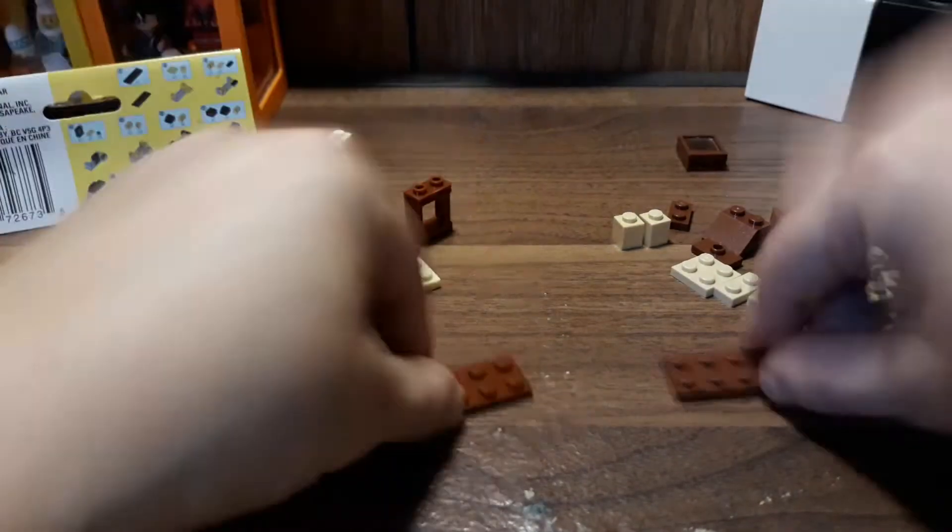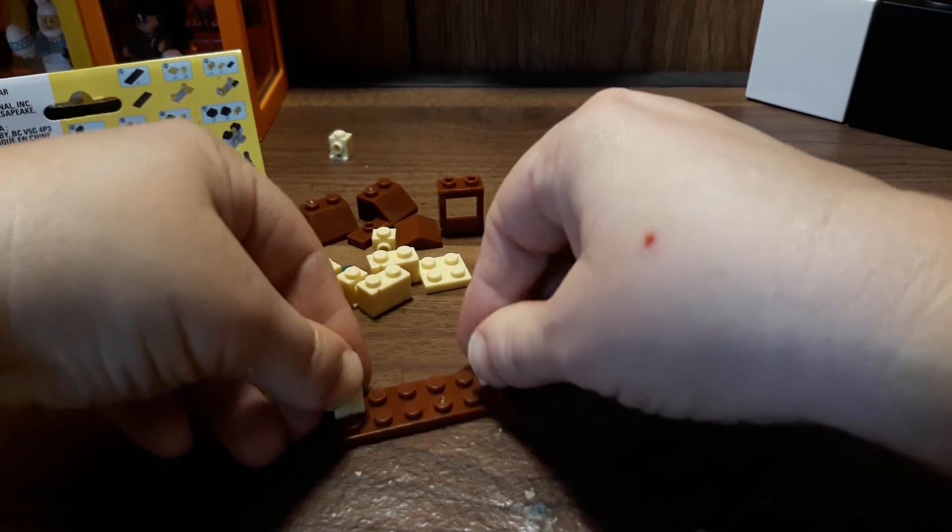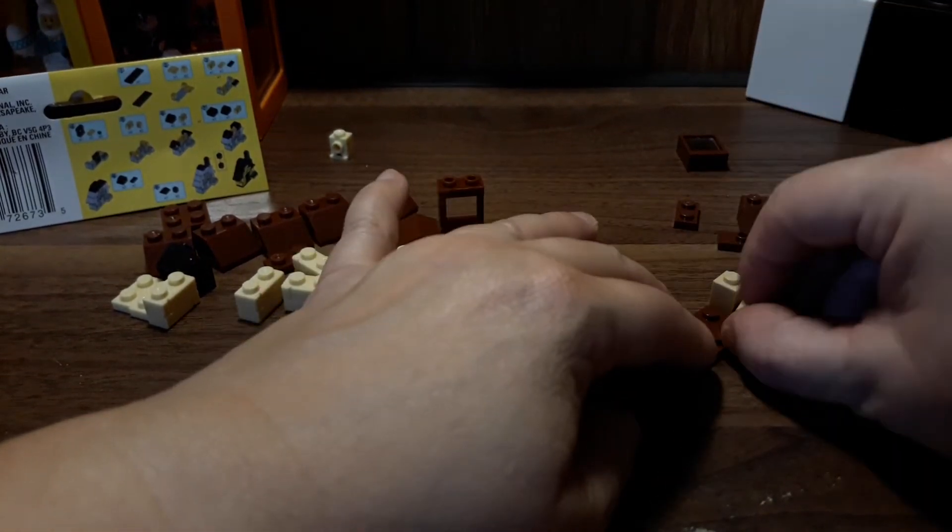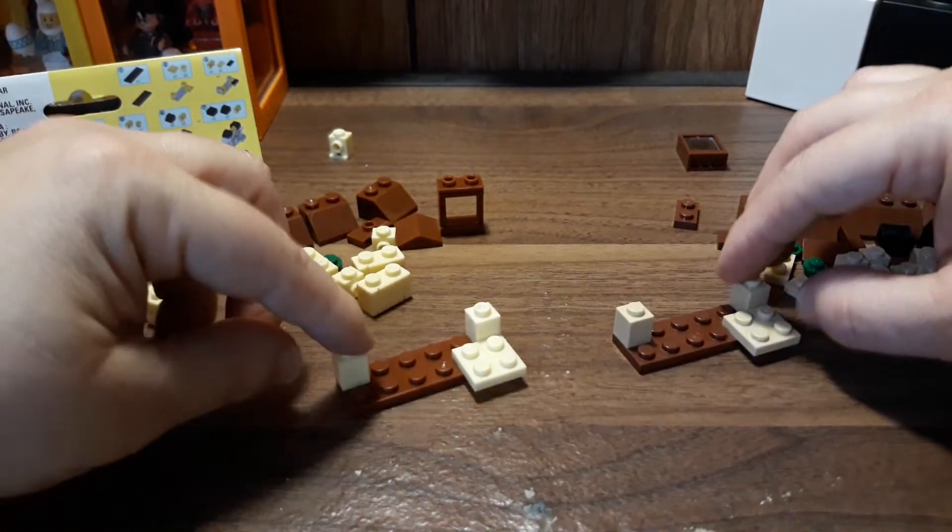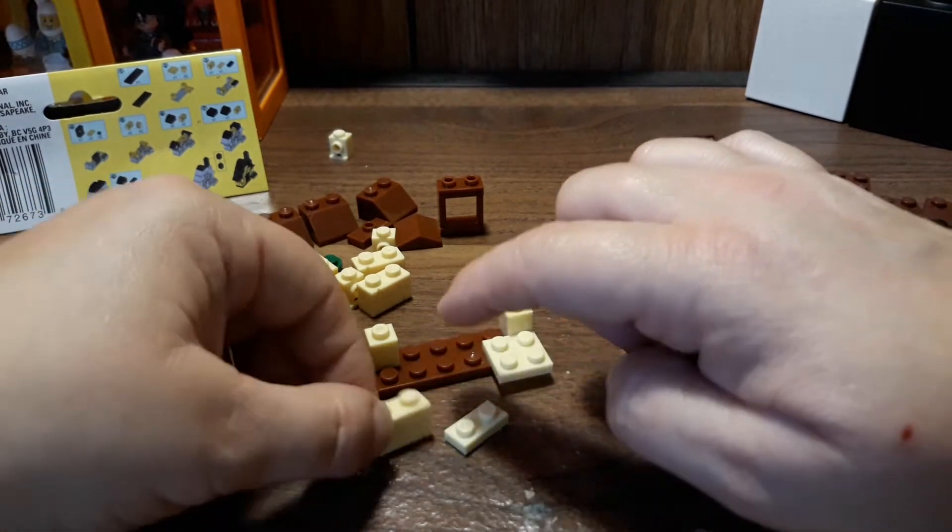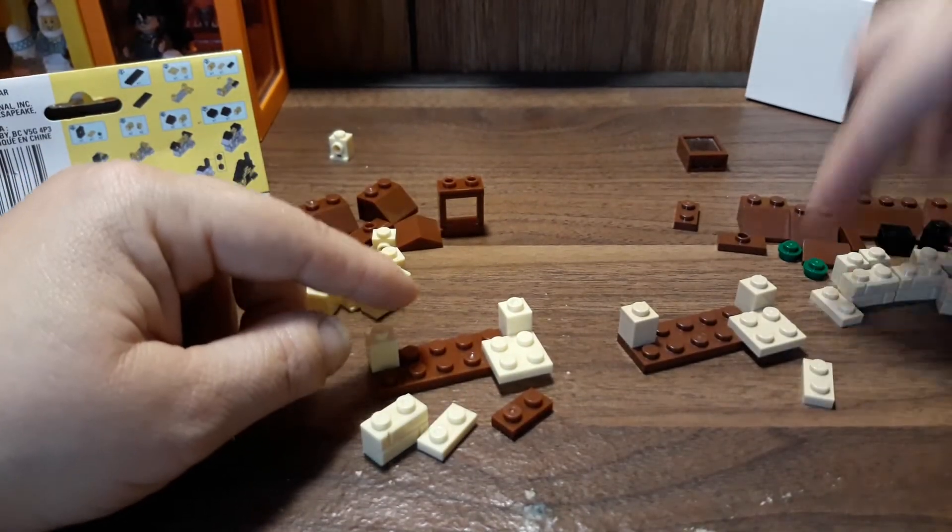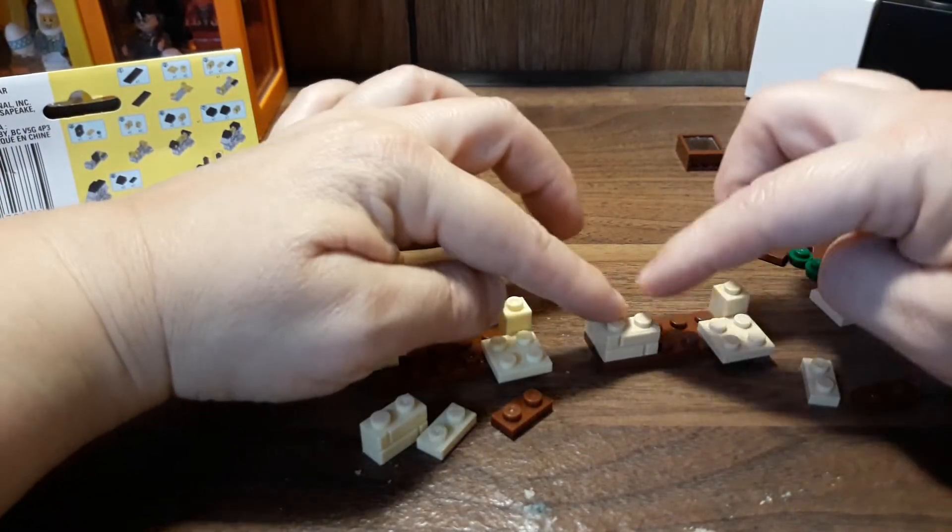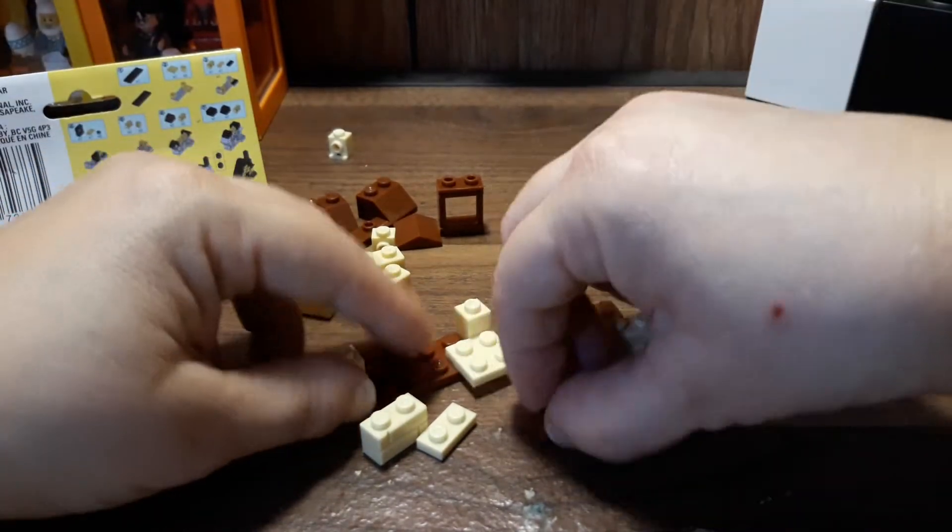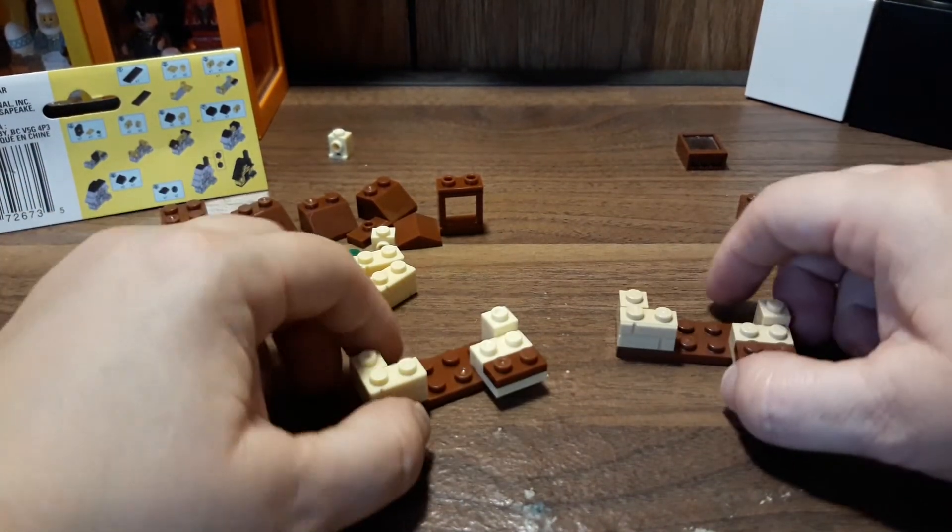To start these builds off you will need the two by six plate and then the one by one tan yellow whatever, the yellow one by one bricks as well as the two by two plate. That is step two. Step three you will need one of these, a one by two profile, a one by two plate in the yellow and a one by two in the brown. These all go like so. That one goes there and then these you stack right next to each other like so. These ones are a little bit harder to push together but that's how it looks so far.